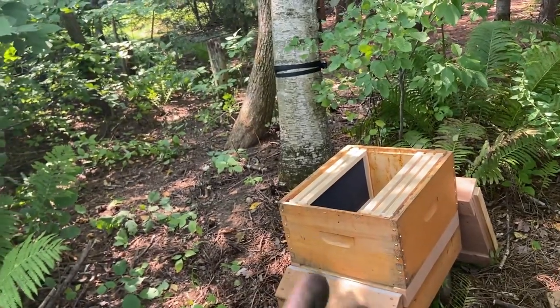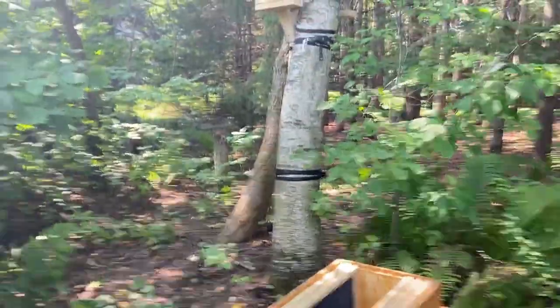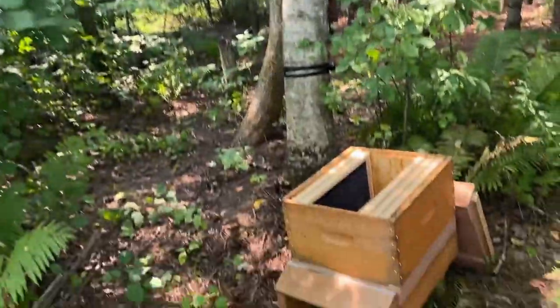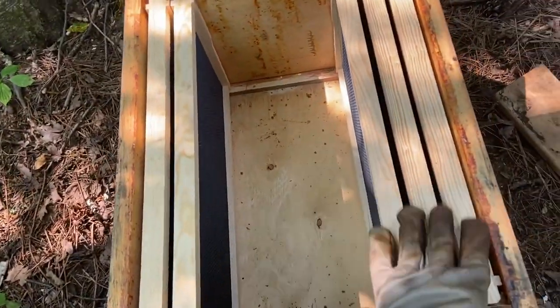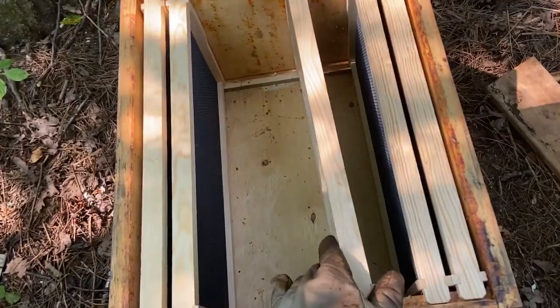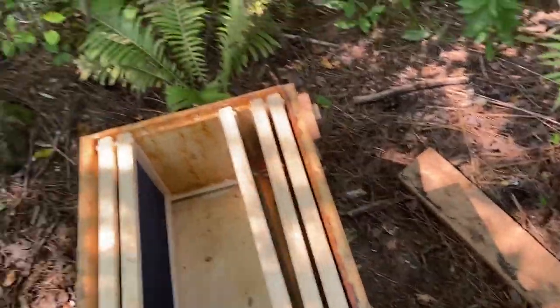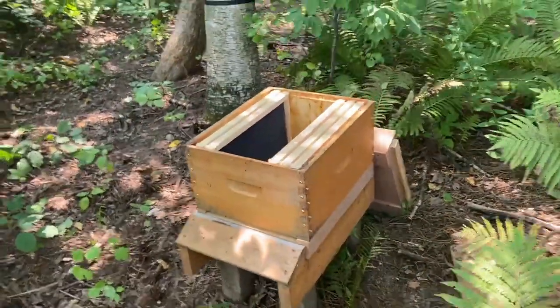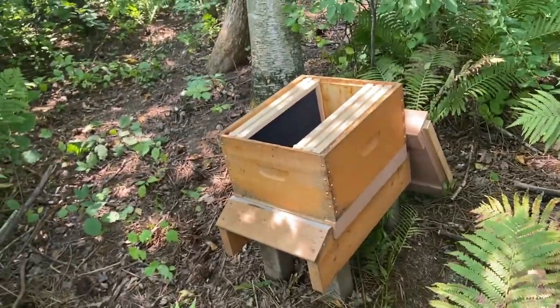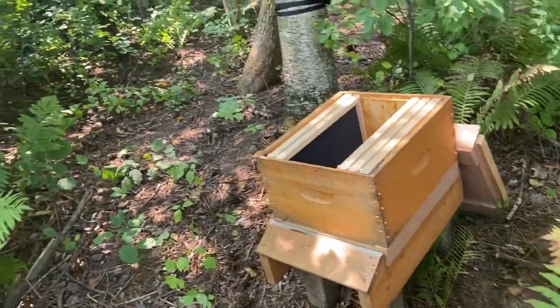So I will put that swarm box on the roof of this one. And hopefully they will get the message that this is the box, because there won't be any frames left in the swarm trap when I'm done. They're all going to be in here. If I remember well, there's five of them in there, so they'll all be here in the middle. And then if there are some honey frames, I might put some empty ones in between, and that'll be their place at least until the winter. And then when it comes time to winterize them, I'll move them with the other bees.